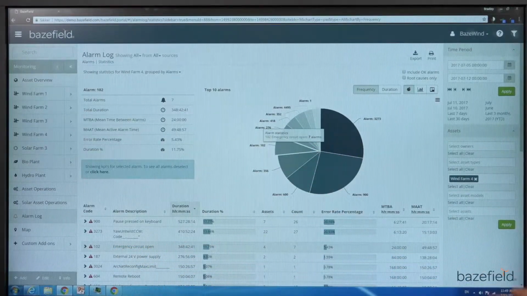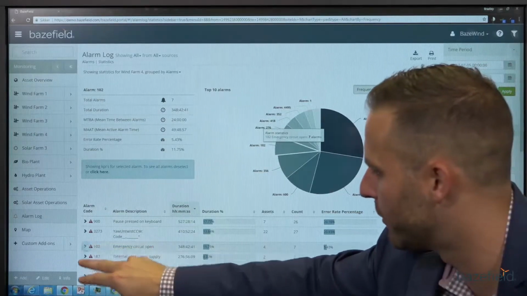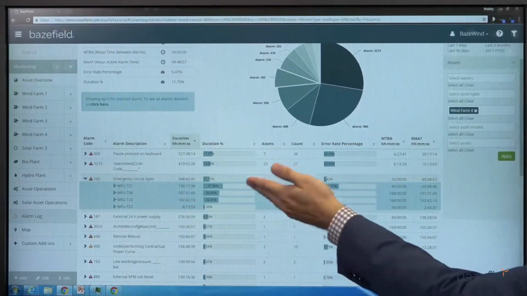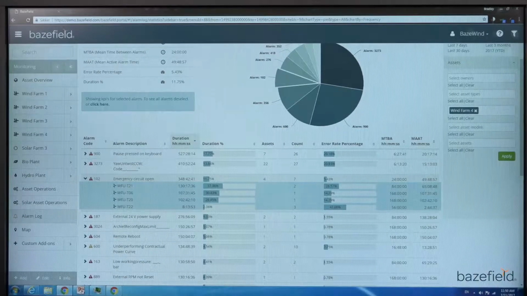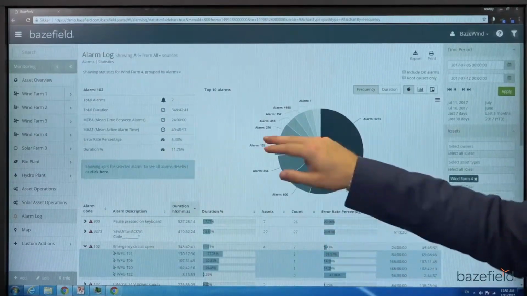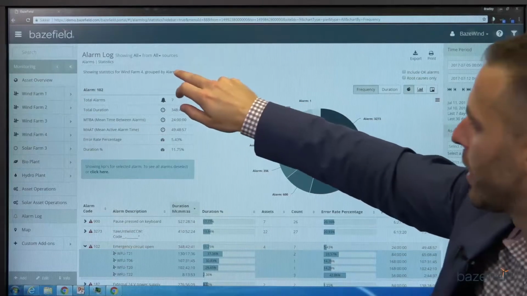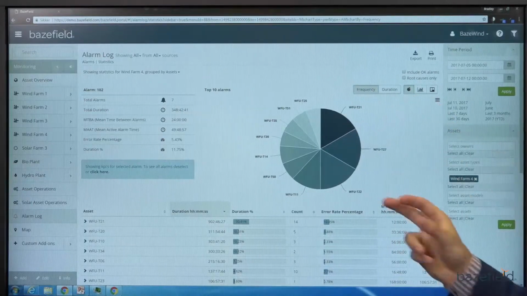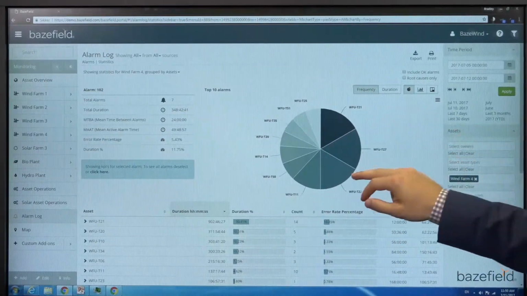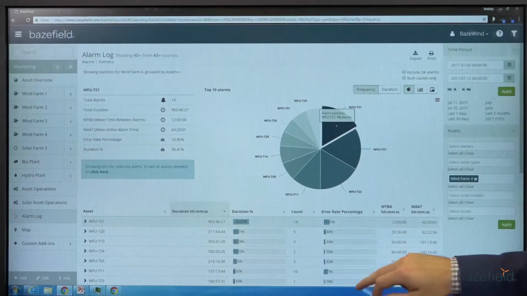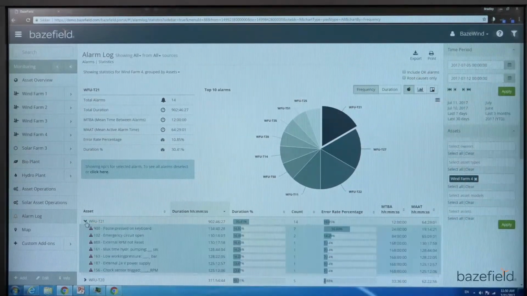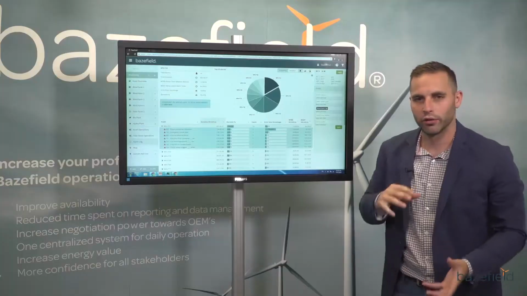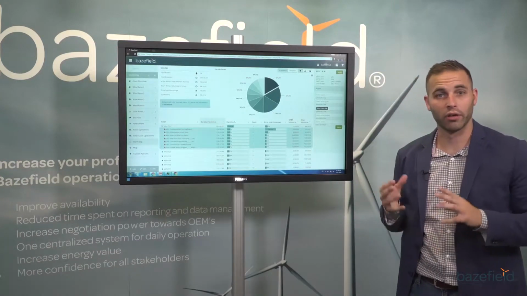So if you wanted to drill down and see what turbines or what assets are most affected by that alarm, you just click the drill down button here and you have the ranking of the most affected assets by frequency or duration. Similarly, if you wanted to be more asset-centric, you can toggle the alarms button here into assets. Now your pie chart is composed of assets, not alarms. So if you wanted to see the top alarms on, say, asset 21, you just click that. It's highlighted down here. And you can drill down into asset 21, turbine 21, and see what the top alarms are for that turbine. So there's different ways you can slice and dice your data in the alarm log.